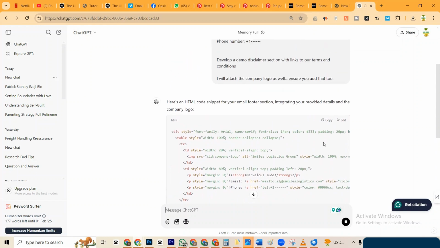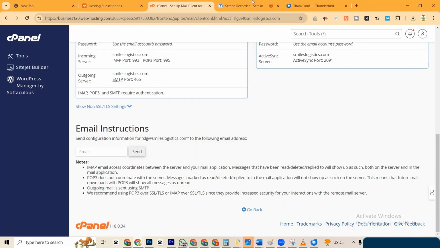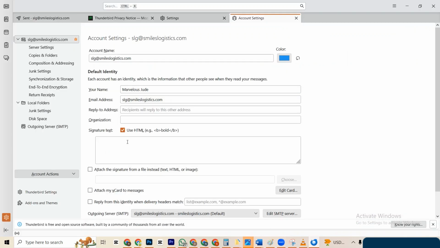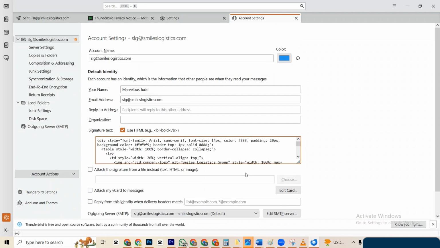I will simply tap on this to copy, and then head over to Thunderbird, paste this here, and scroll down and I should find save. Okay, so this is done.